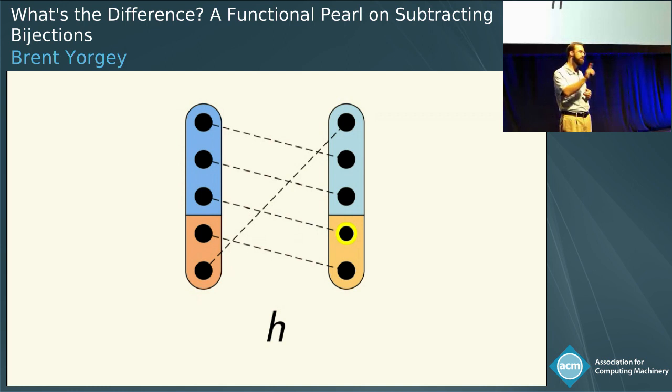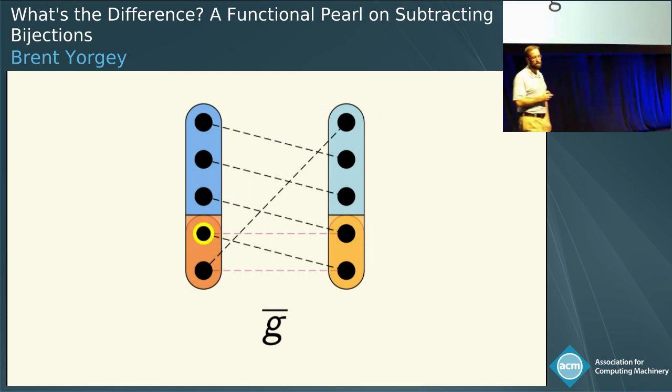But remember, we have some other data. We have that other bijection G that we haven't really used yet. So I'm going to sort of superimpose G here. Yeah, okay, you can see that. So I've written it G bar, indicating the inverse of G, to emphasize the fact that, as you can probably tell, we're going to follow G backwards. Okay, so we're going to sort of follow G inverse. And we can invert it because it's a bijection. So let's do that. We follow G backwards.